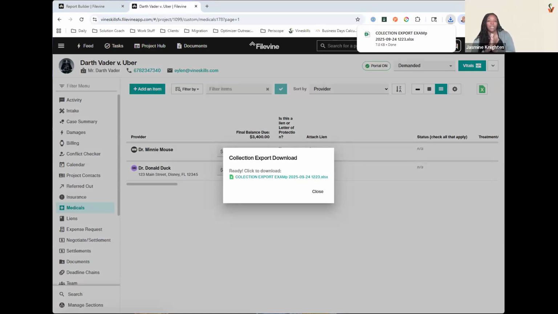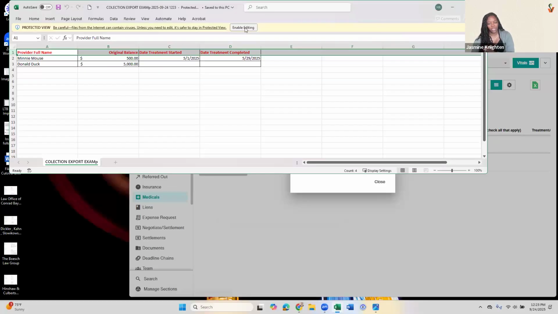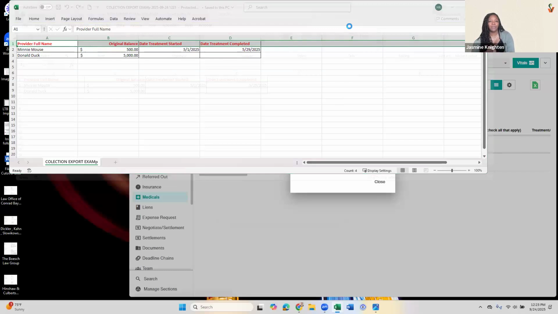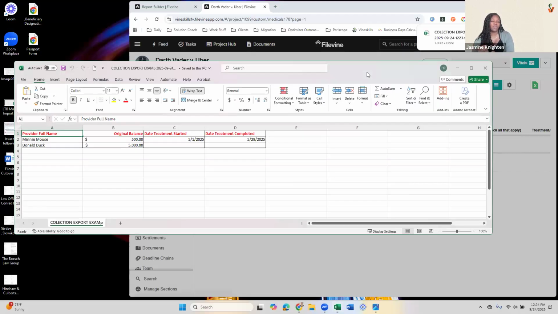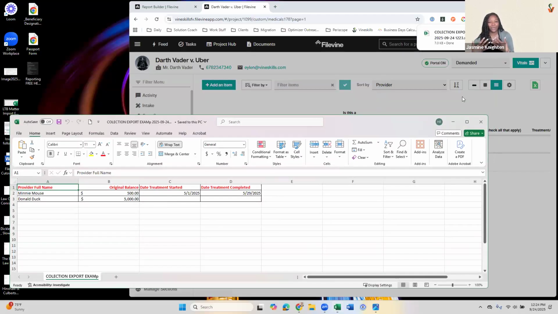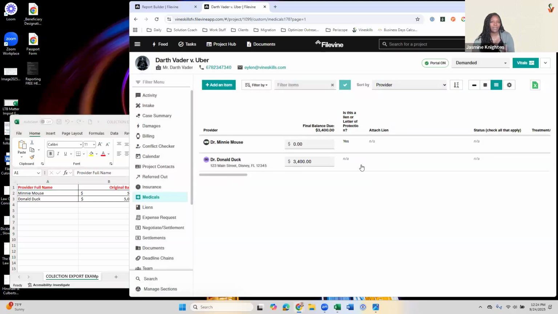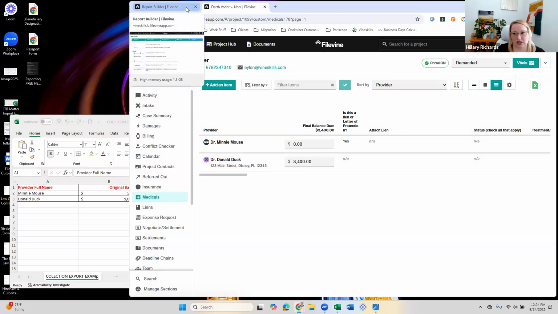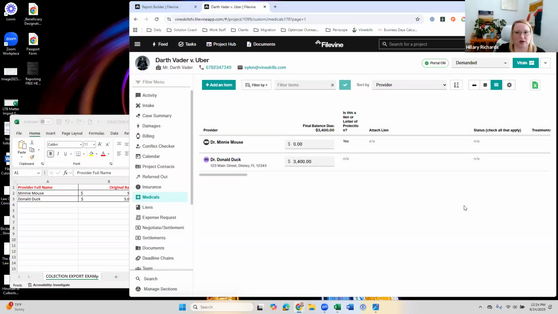And just a note here, if you are going to create these collection section exports, or an admin is, the report has to be shared with other users in order for them to be able to generate it. So it might show fine on your end, but if you haven't shared it with other folks, they're not going to have the same kind of capabilities. Correct. If you are the person in charge of this, the Filevine admin, the office manager, whatever your title may be, you want to share it with the entire organization so that anyone who has access, because any collaborator at your firm has access to all the collection sections that you've given them access to. And so you want them to be able to run those reports there.